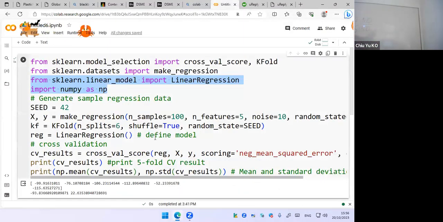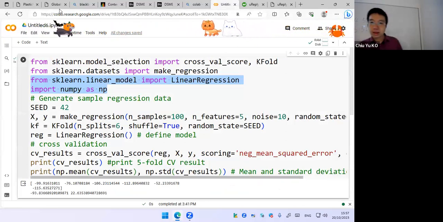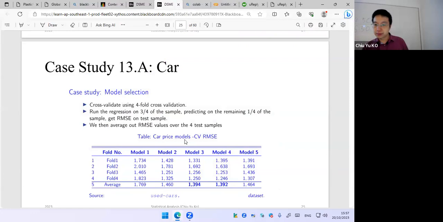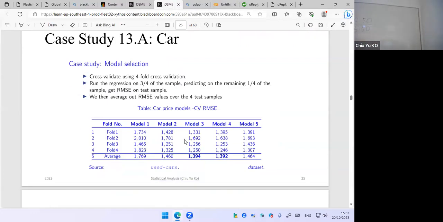I run this, I have these numbers and I have the average. In this case I don't need the SD, but this is what you get. So you can see the 5 different models, and at the end you pick these 2. Either will be fine, just for prediction.